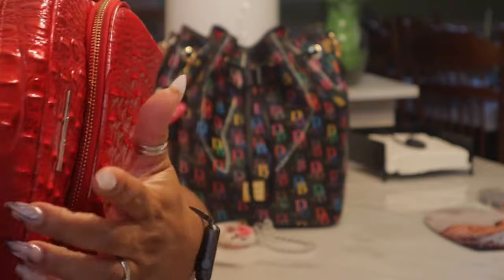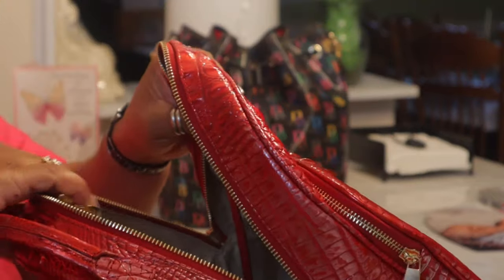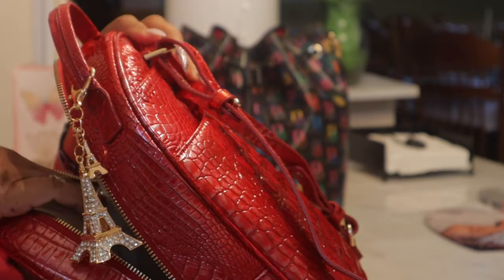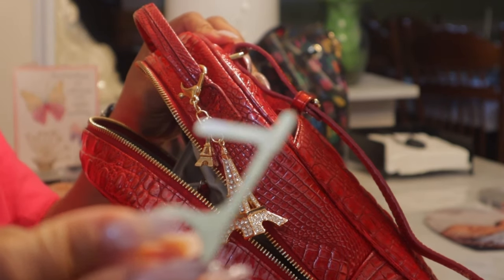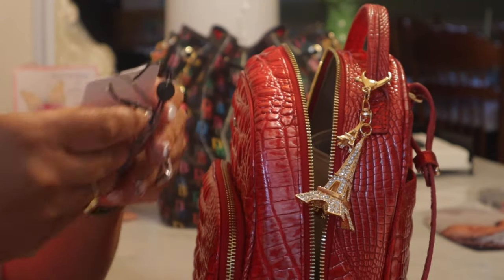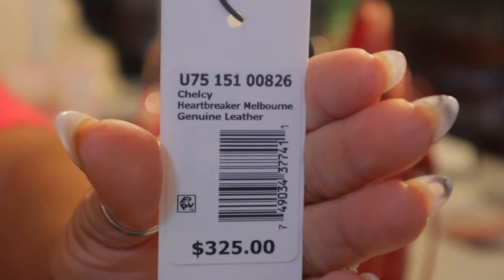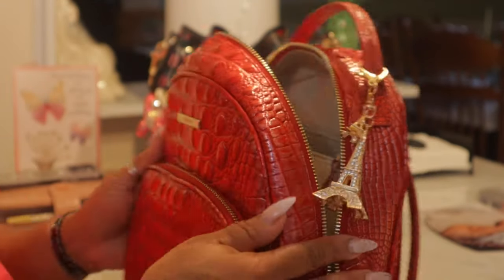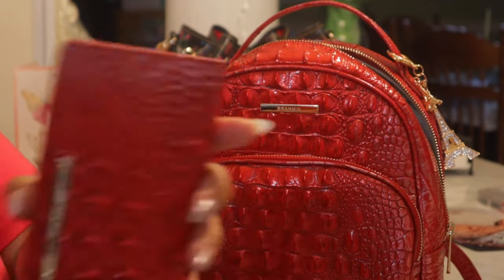Let me see if I can give y'all some better lighting. Hold on. There you go. Can you see that? So this was my first item that I bought. And when I bought it, I was like, woo, this is stiff. And as I read up on it, y'all, look here. I knew something was in this pocket. I've been looking for this safety tool for a minute, and it's been in this backpack. I was wondering what had this flopping. But here is the tag. If you're interested, it's the Chelsea Heartbreaker Melbourne backpack. And y'all, when I purchased this, I also purchased the matching wallet.